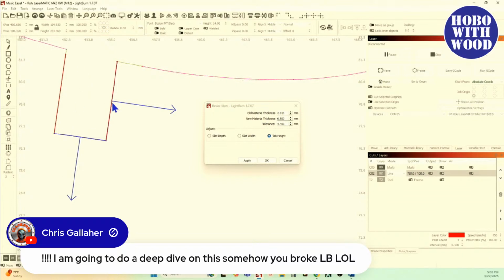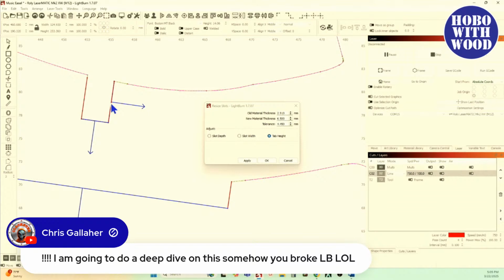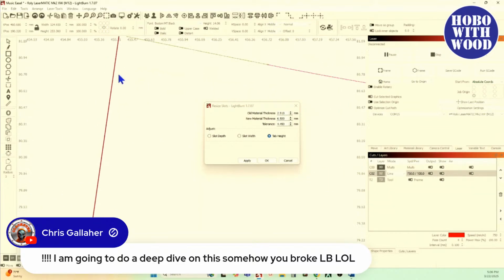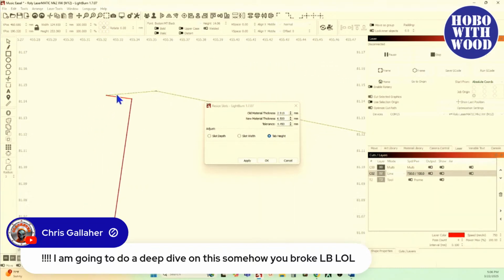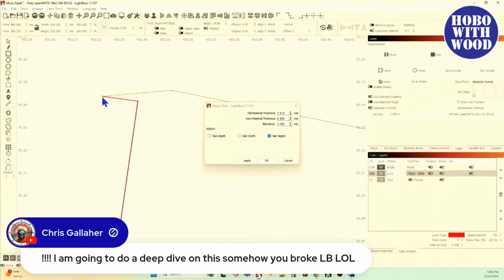And if it was changing the width, it would move in both directions, this side and that side. But since it's only moving this side, then there's something about the location and the proximity of that little bitty node that's causing it.